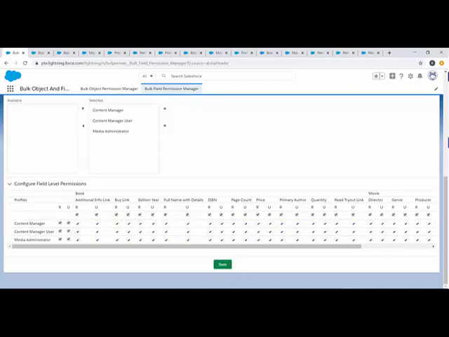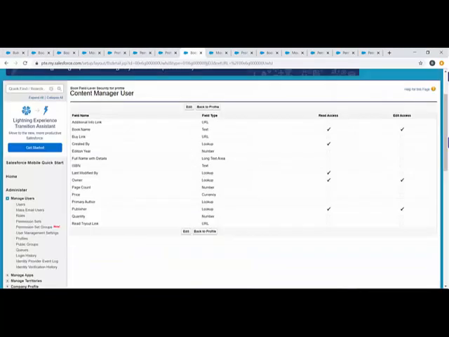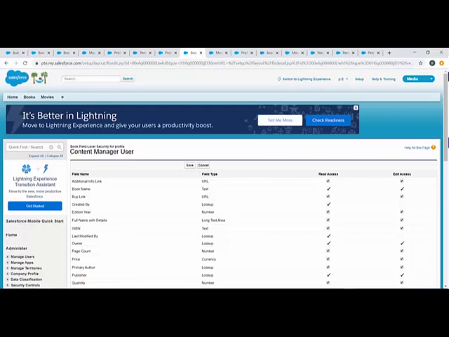And now we can click the Save button and see that 48 records were successfully updated. So we can go ahead and check it here. You can notice that every checkbox has been checked, except those which belong to standard fields or to required fields.